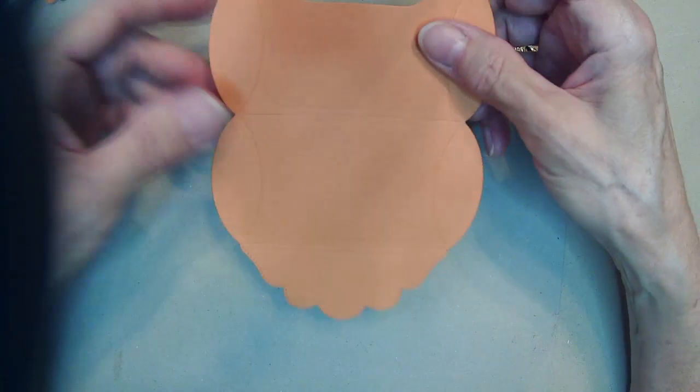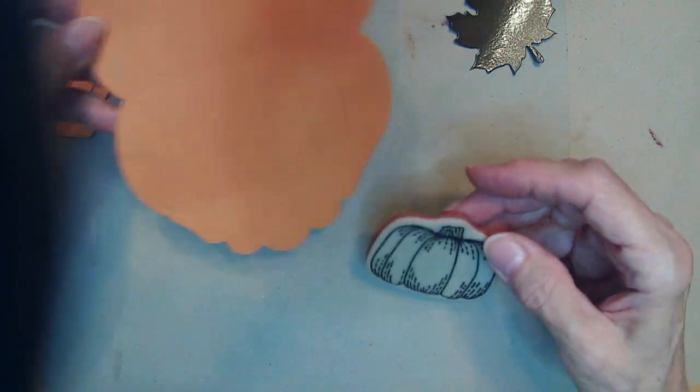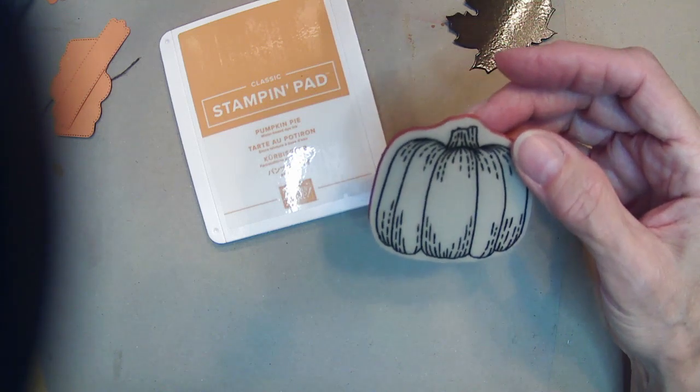I think maybe if I use this one, that pumpkin will be too large on the treat box, but I could make a pumpkin. I could stamp one and add it with my leaf. That would be very pretty. Very, very pretty indeed.